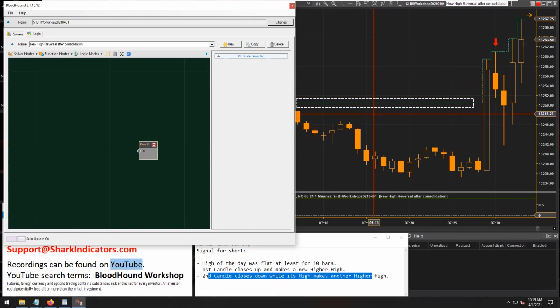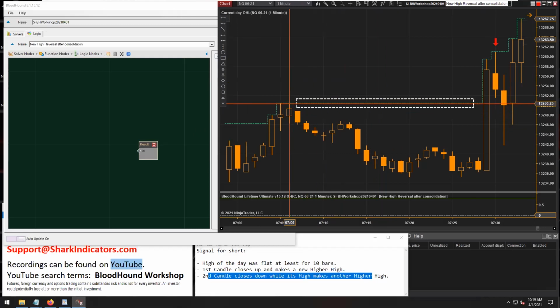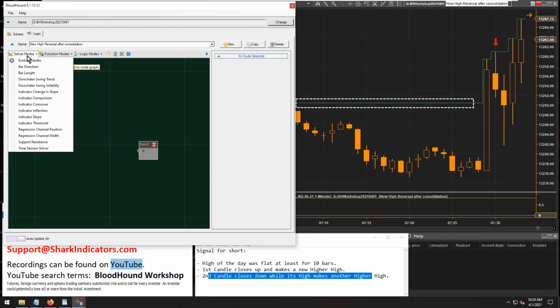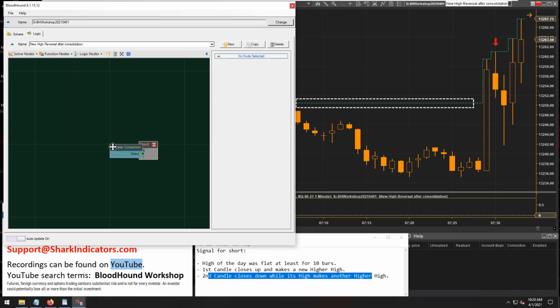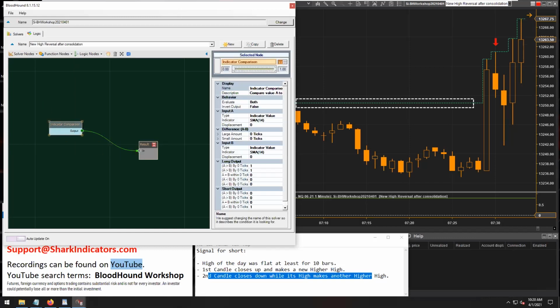So step one, let's identify once we reach 10 bars of no new high, or basically a flat, the indicator just plotting flat, so to speak. To do that, let's use the indicator comparison.